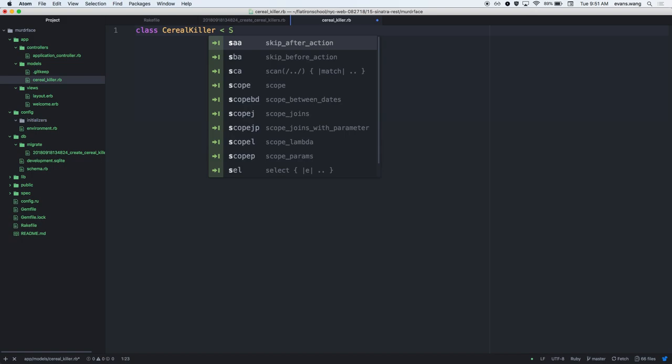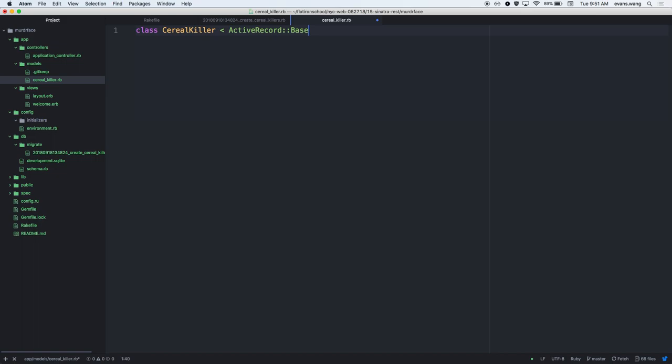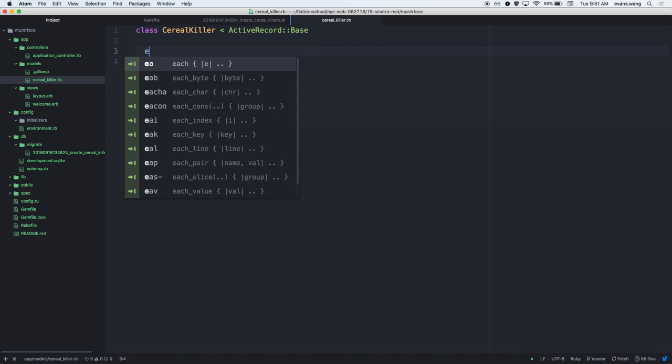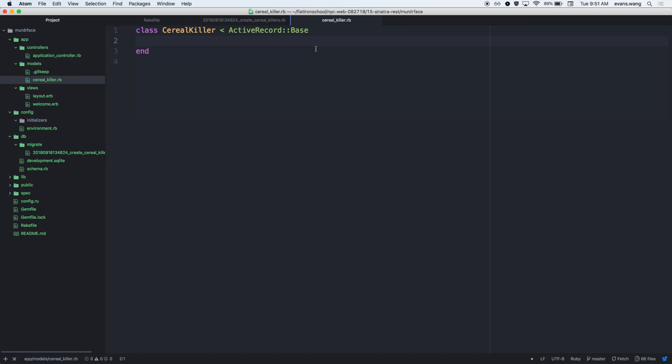Ooh, let's try to play tricksies on you. Remember, the model should be pulling from Active Record, and then the controller will be pulling in from Sinatra. This is helpful because they both come from base, so it's a little bit tricky. The only way I can tell you to memorize it is, remember what we did in Mod 1? We've never touched Sinatra in Mod 1. But we have touched models, and we learned Active Record in Mod 1, right? Cool beans. Do I need anything else for this class?